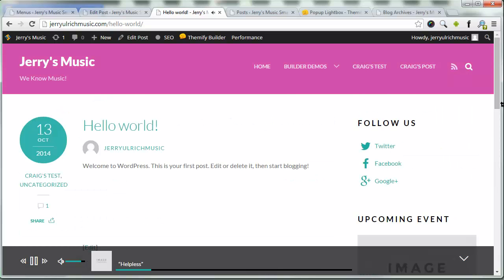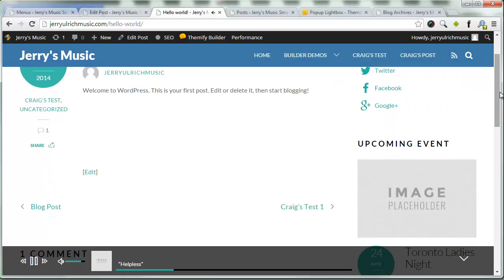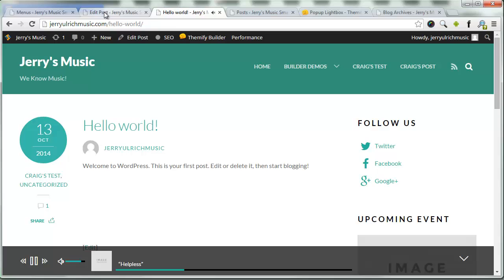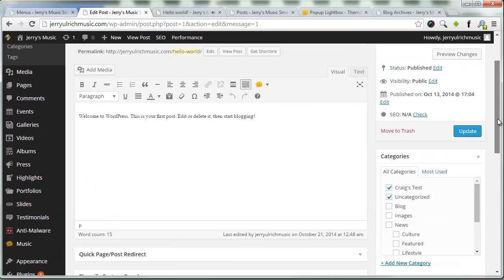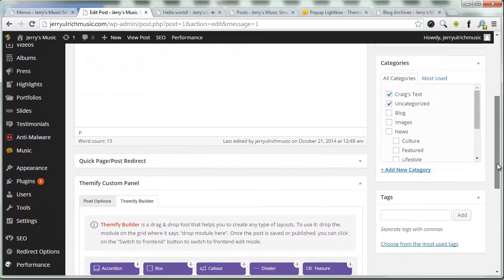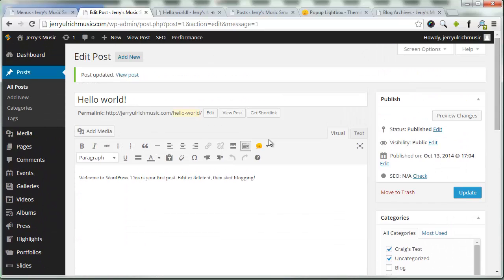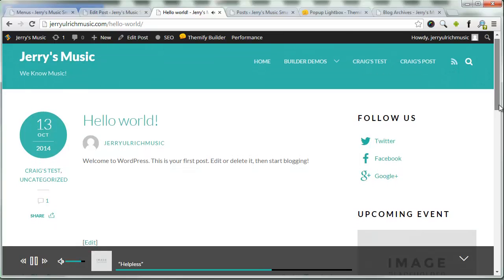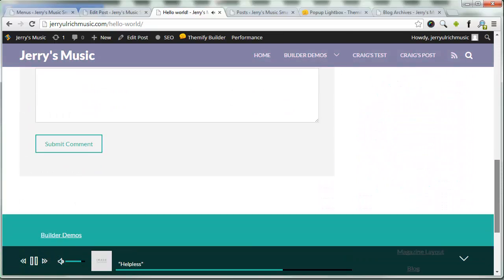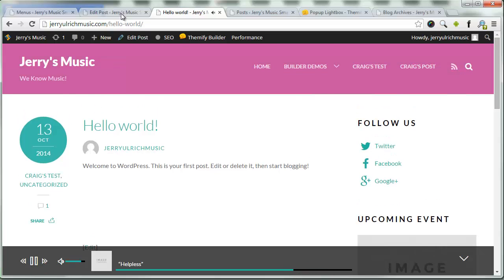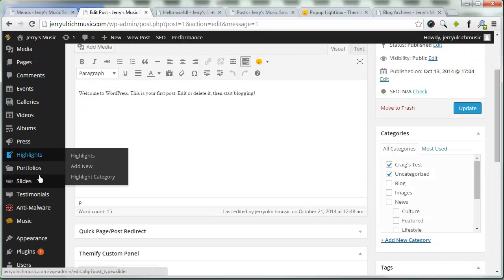In another tutorial, we'll be talking about sidebars and widgets, for an explanation of how to build sidebars and widgets. So you could learn how to edit the sidebars on categories, and you know what, let's just go ahead and add that as well. I'm going to make it sidebars here. So sidebars and widgets is the video that you need to learn how to edit the sidebars on different pages, posts, albums, events, and things of that nature. But I will just go ahead and tell you in this tutorial.